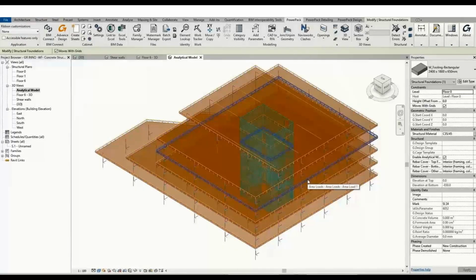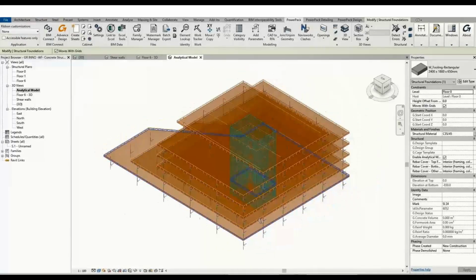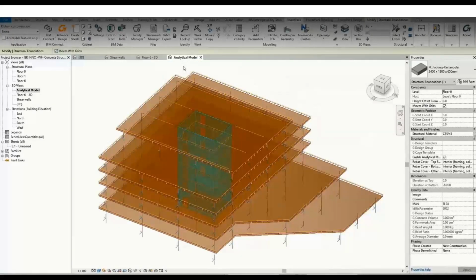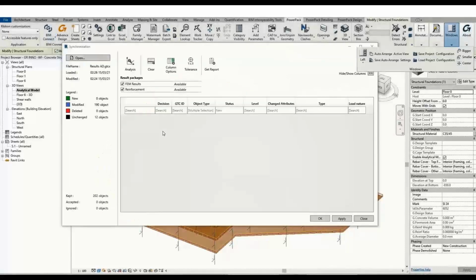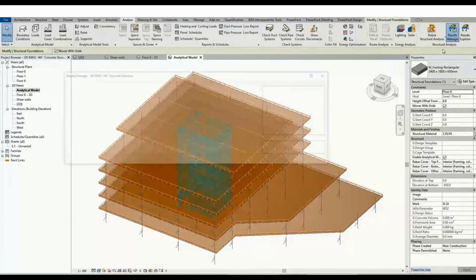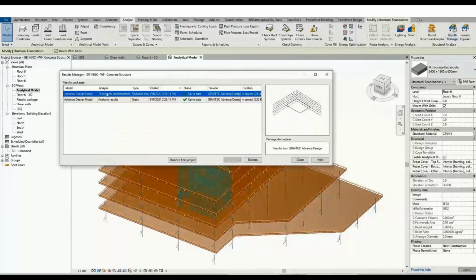Okay, so that's disappeared now. Right, so now let's look at the results manager. Okay, so nothing's there anymore now. So if we go to analyze with the results manager, we can see the result, a theoretical model, theoretical reinforcement, and analysis results. Okay, and it says if they're up to date or not.